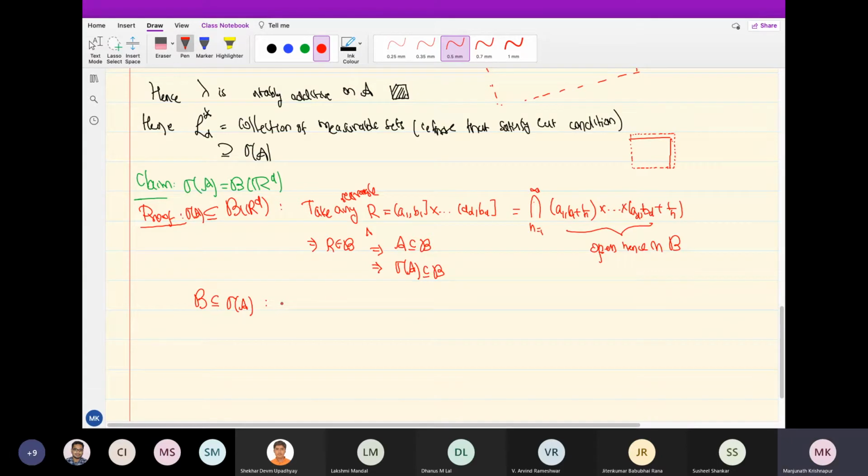So this is where, as one of you pointed out, in one dimension I would take an open set and write it as a countable union of intervals. So I would only need to check for each interval. If I can show that every open interval is in sigma of A, then every open set, being a countable union of open intervals, is also in it. And if all open sets are there, the sigma algebra generated by open sets is there. So all we need to check is that open sets are there. So let G be any open set.